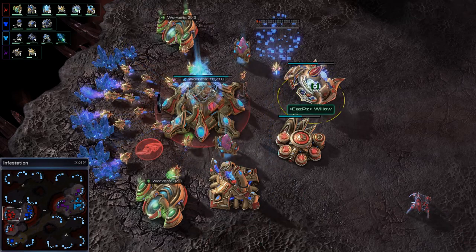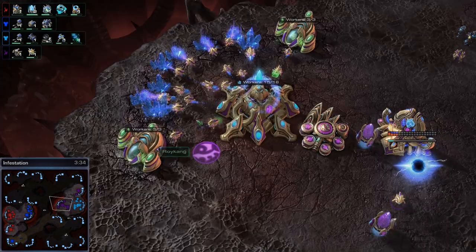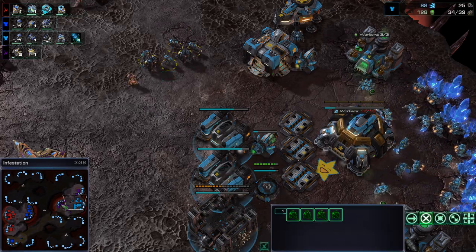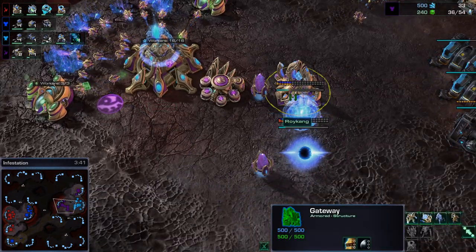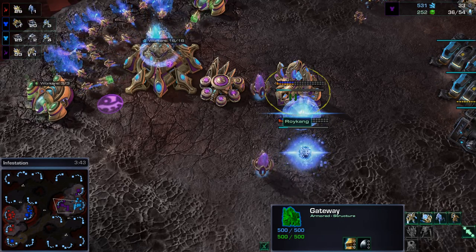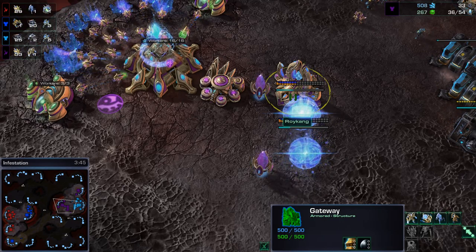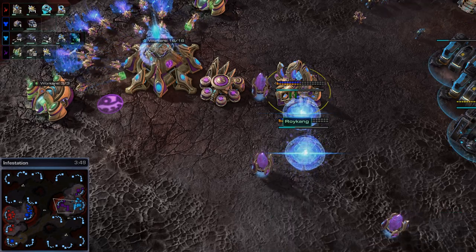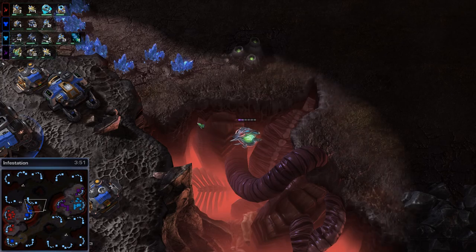There's the air from Willow. Going to head out with an Oracle and try to kill some stuff. Any anti-air? There are some Marines, not enough to actually kill an Oracle, though. What do you have? Hey, Roy King, what you got there, friend? A Zealot. His opponent, Protoss, only has a Stalker and an Oracle, so it's not like either Protoss player is really killing it right now.